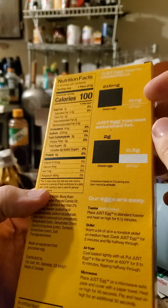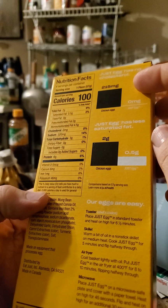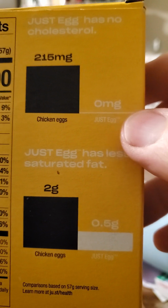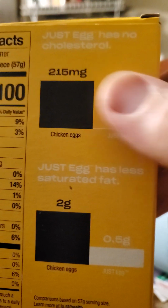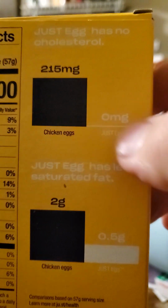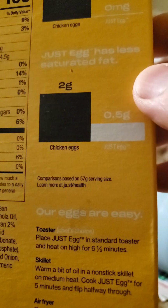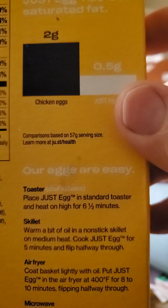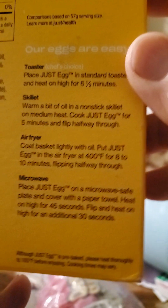So chicken eggs give you 215 milligrams. Or if you have 215 milligrams of chicken eggs, that is, you don't get cholesterol from the Just Egg. Oh, I get it. 215 milligrams of cholesterol in chicken eggs, none in Just Egg. 2 grams of saturated fat in chicken eggs and 0.5 gram in Just Egg. Well, it's plant-based. I'm surprised there's even 0.5 gram of saturated fat in there. But, you know, that's okay.